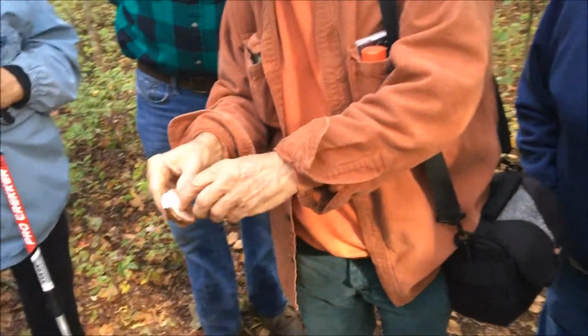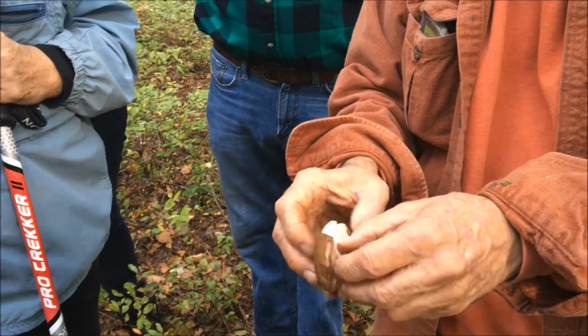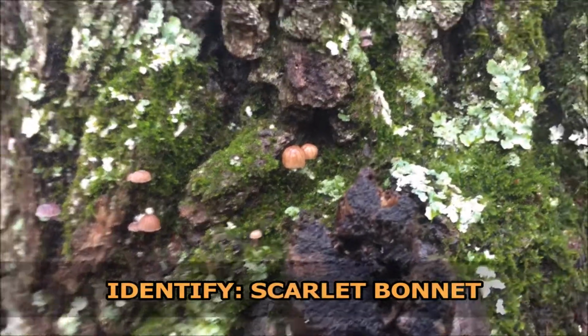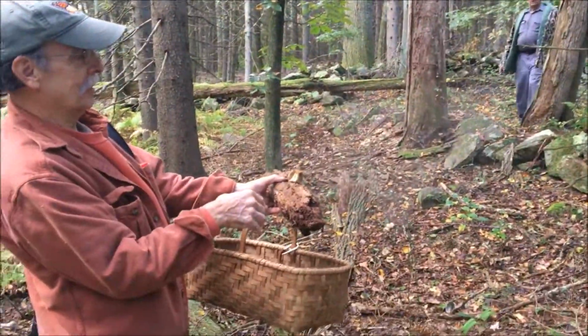See all the little tubes? All those little tubes, that's what produces the spores. That's where the spores are produced. And so you just peel it off, and then you have the meat. And again, most of these mushrooms, they taste like dirt. So of course you want to saute them in a pan with some butter or something. That's usually the main ingredient people mix them with. So I just found the smallest, tiniest mushrooms in the forest. I'm going to help Mother Nature. See it? Puffball. That's a puffball? Yeah.